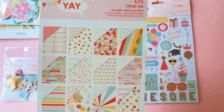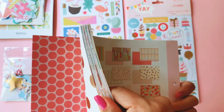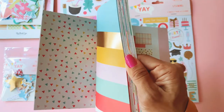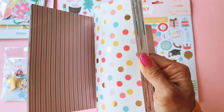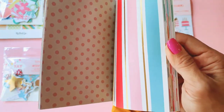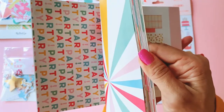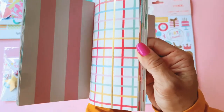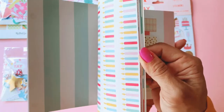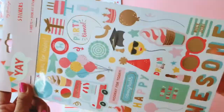Onto the paper pad — it's a six by eight, and look at the beautiful colors. It actually reminds me of Dear Lizzie Fine and Dandy, very similar colors, and that beautiful gold polka dot. Very fun birthday vibe. For all of these My Mind's Eye collections I only bought the six by eight pads, and in the next collection I also bought a six by six, but I didn't buy any 12 by 12s. I just wanted to start small and see how I go before investing in bigger size paper.